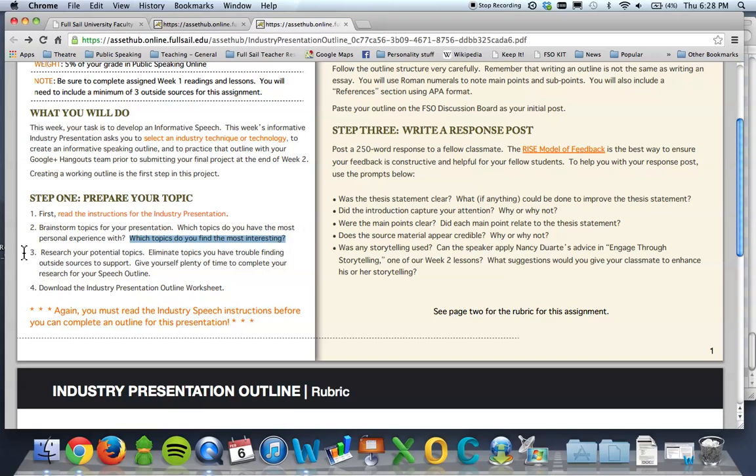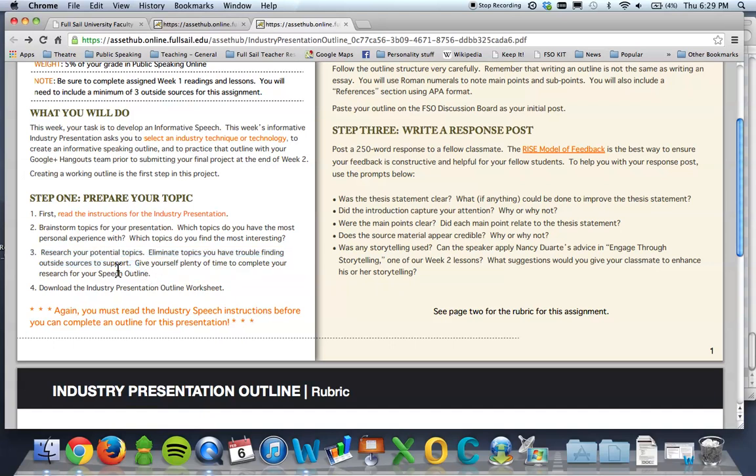Okay, so step number 3 within this entire step 1: do research. Even if you find a topic that rocks your world, if you cannot make it fit the assignment requirements, it is not the right topic, all right? So if you can't find outside support, find something else that is world-rocking. Something else that you have personal experience with, that you think is awesome, but that you can find outside support for.